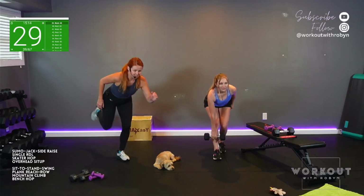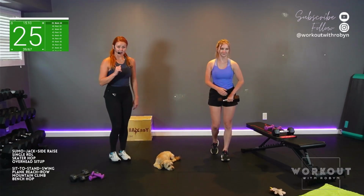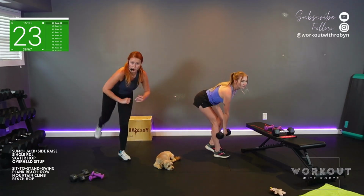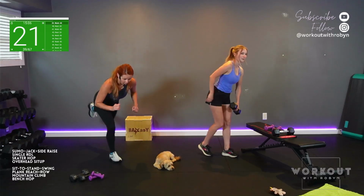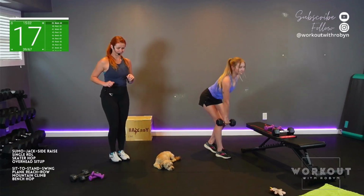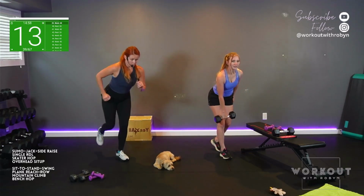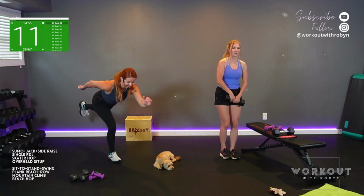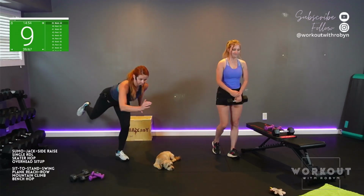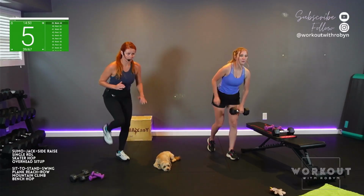Whole foot is down on the floor. The leg that is on the ground is the one you're working, even though it's not moving. Halfway. Right to the end.